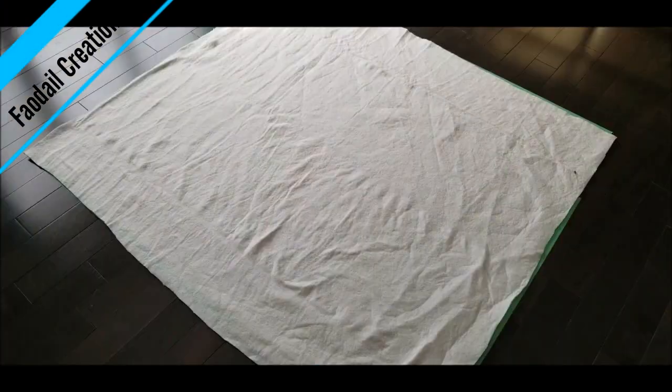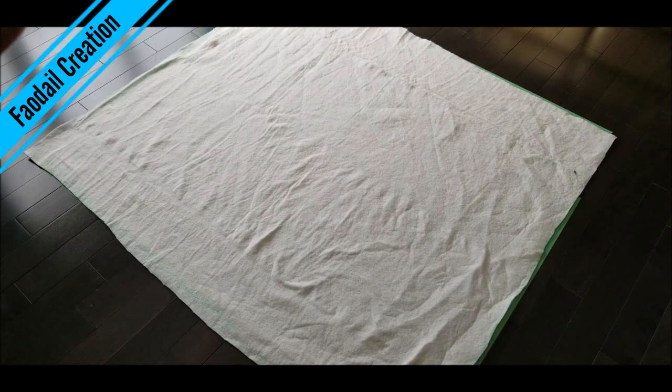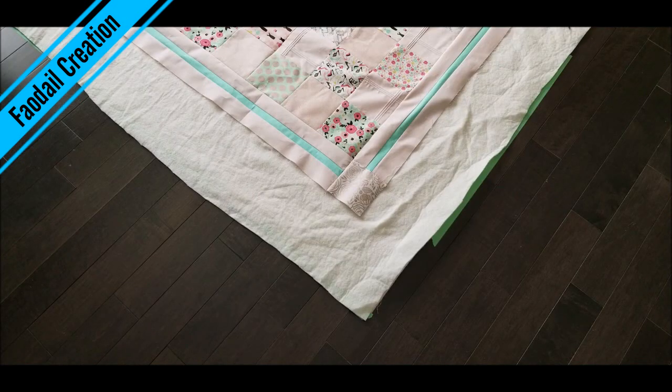Show you the process that I take to pin my quilt in place. I already have my quilt backing and my quilt batting on the floor ready to go, and now I'm going to lay down my quilt top. So now my quilt top is all laid down in place, I will start to pin.